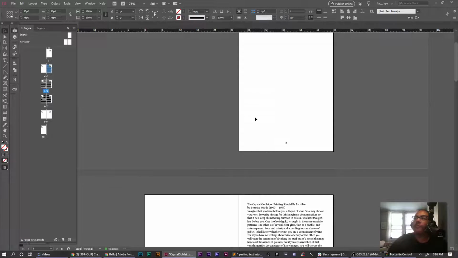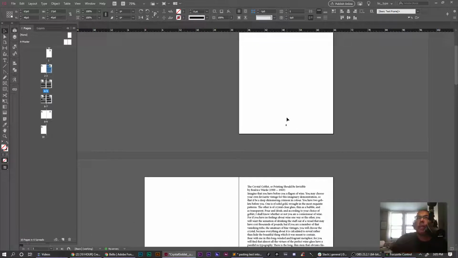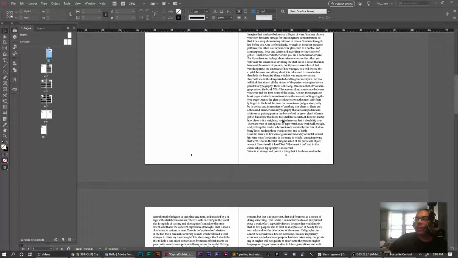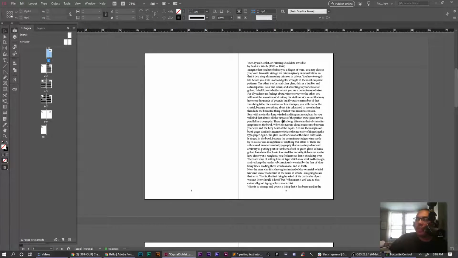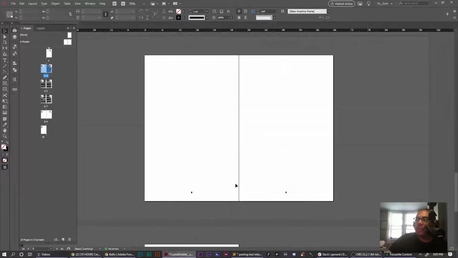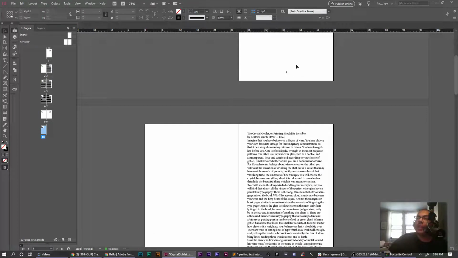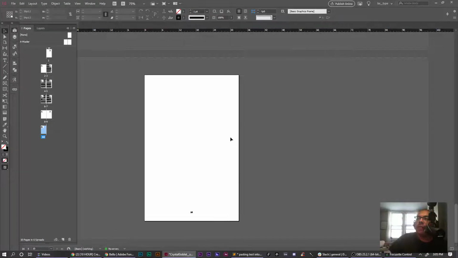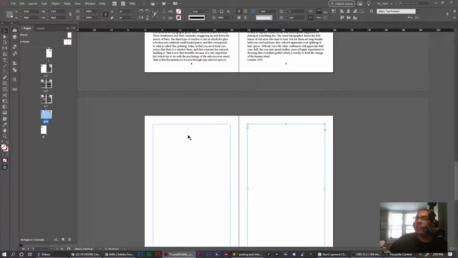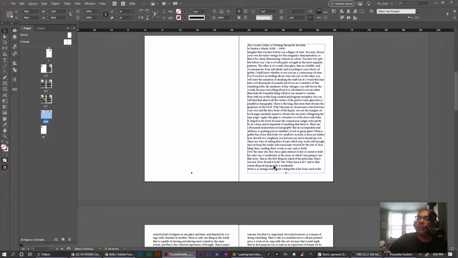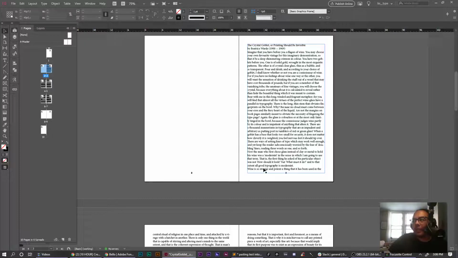So here's the other thing. We've got an issue that we've created. All the pages have our master associated with them, right? So all the pages are A. So we want to do two things. We want to get rid of the page numbers here and probably on the back cover. Yes, on the back cover. We want to get rid of the page numbers on the front cover, the inside cover, the back cover, and maybe the inside back cover. So that's one thing. The other thing we want to do is make this start page 1 instead of 3. So let's do that first.